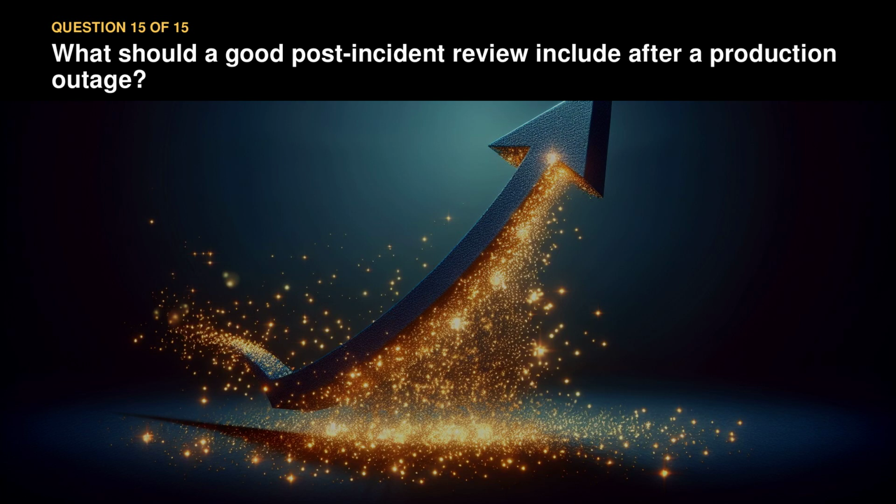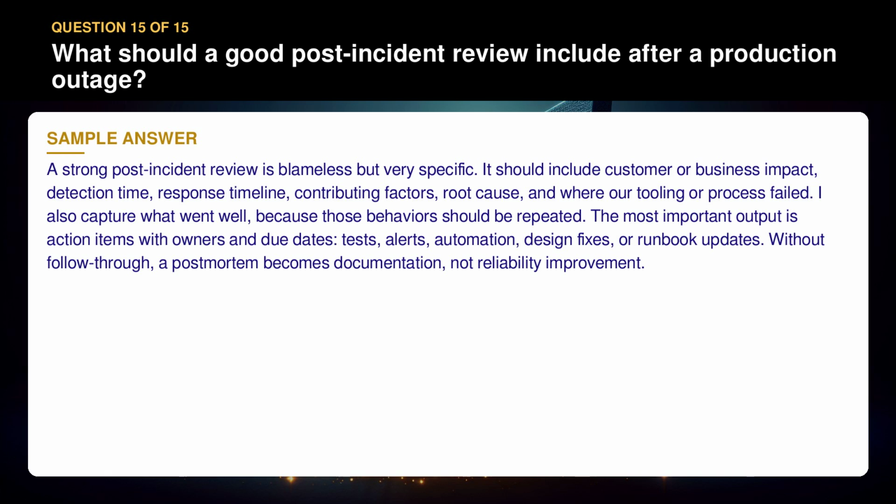Question 15. What should a good post-incident review include after a production outage? A strong post-incident review is blameless, but very specific. It should include customer or business impact, detection time, response timeline, contributing factors, root cause, and where our tooling or process failed. I also capture what went well, because those behaviors should be repeated.